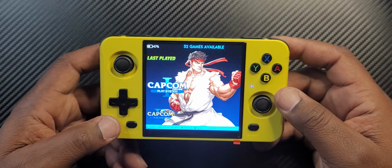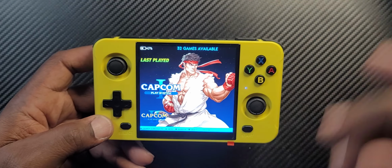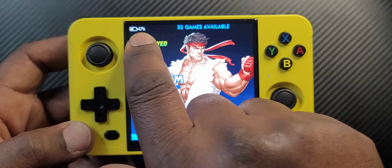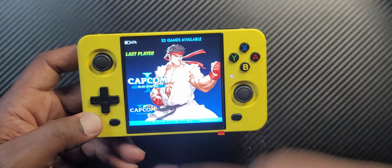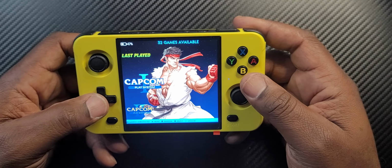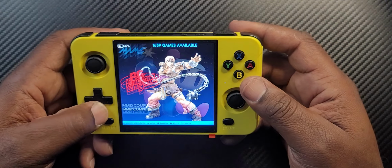Oh, that's a beautiful screen. Beautiful screen. And this thing starts out, it has the 47%. I love having the percentile. It's definitely not a touch screen, but man, this thing is nice.